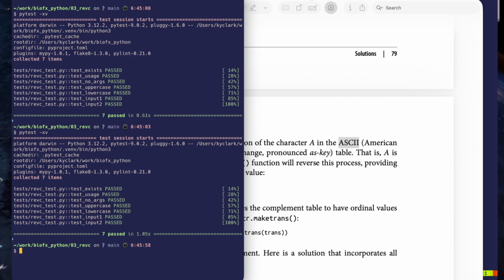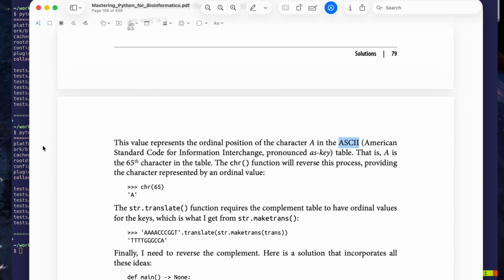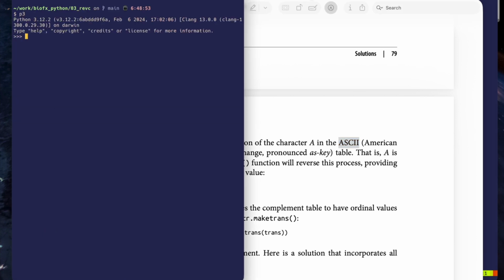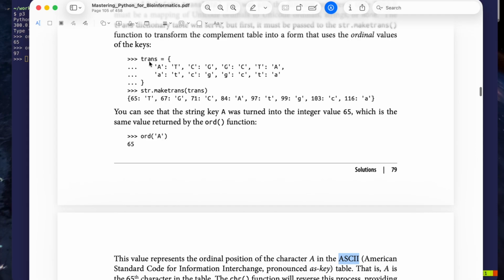And so if we were to look at an ASCII table, you will see that the letter A is at the value, and we can open up a terminal here. I can say, what is the ordinal value of A? And it is 65. And the ordinal value for lowercase a is somewhere else. It's separated by 32, actually, and there's some good reasons for that. And so that is what we're seeing here, that the translation table that we wrote, after we feed it through this function called maketrans, it has turned the A into its ordinal value of 65.